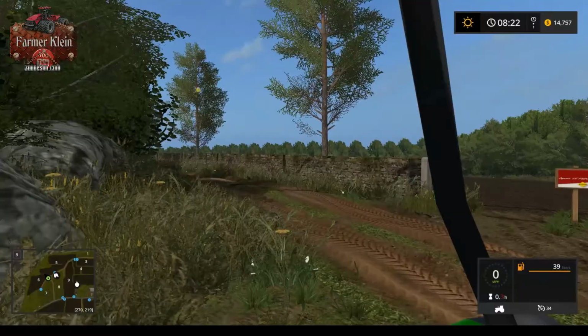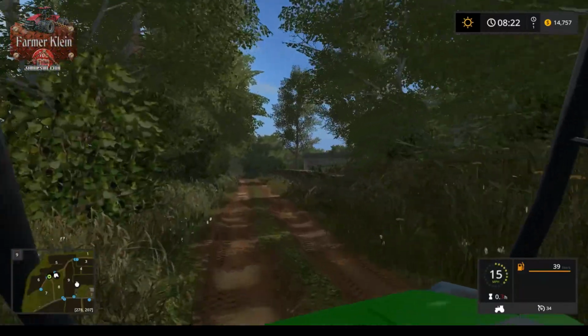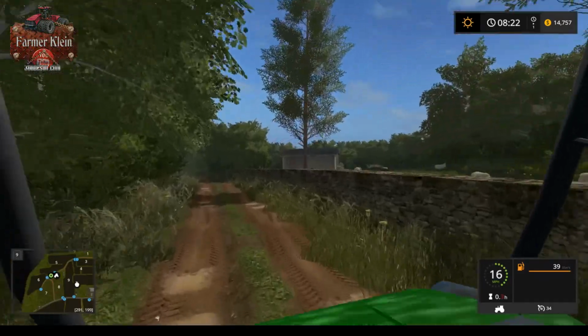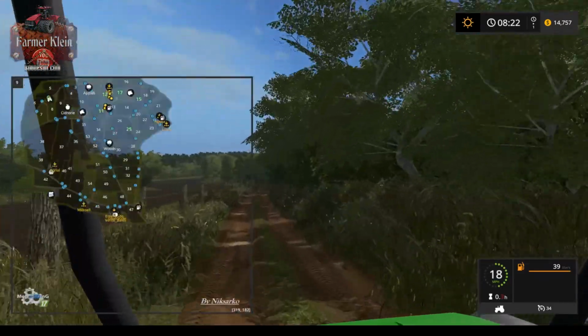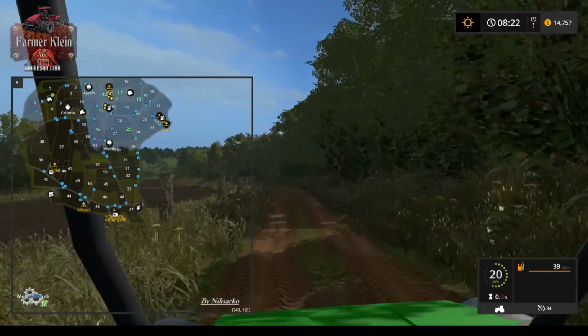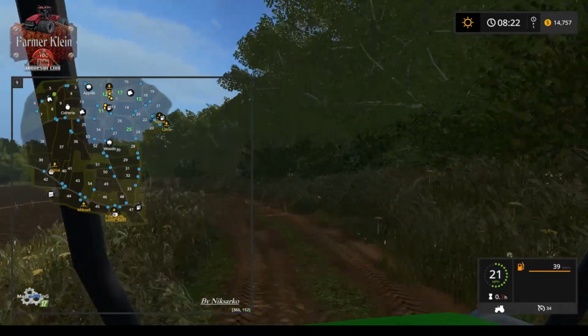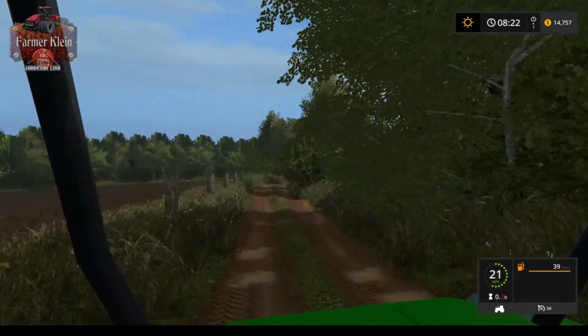Alright, so we'll go this way. There's our sheep again. And we got a bit of a drive here on the dirt. We basically have to drive all the way around here to the apple area before we're going to get to any type of a real road.